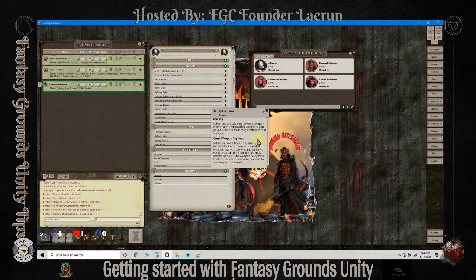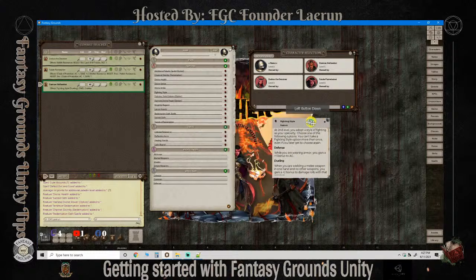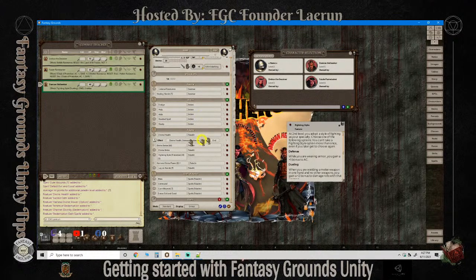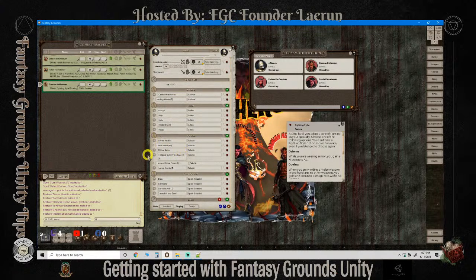I'd probably do defense or protection, one of those two. And then you could add this fighting style to your actions tab. So if you wanted to go into your paladin abilities, and in this case, I have an extension that added that. So if this is protection, then that's the one I would use. And then you have the Harness Divine Power. You have Divine Sense, Divine Health, Divine Smite. So these are all your paladin abilities. And then your spells are down here.